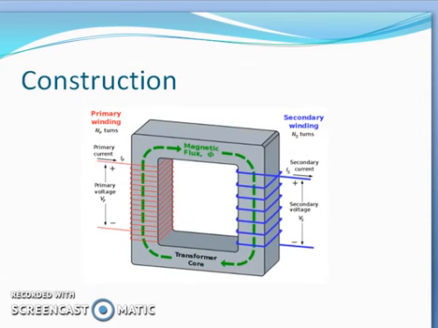A transformer basically has two parts: the outer core and windings. The winding through which supply is given is called the primary winding, and the winding connected to the load is called the secondary winding.